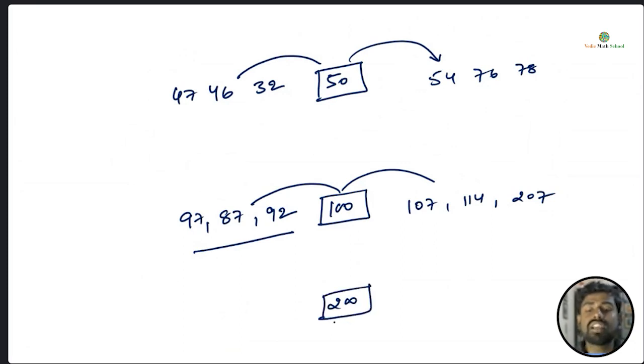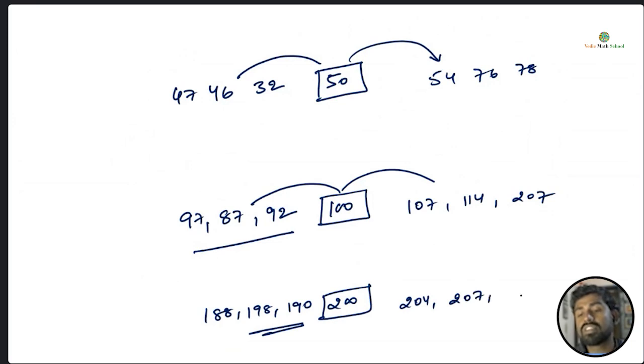So what will the base be in that case? 200, right? If we have to find the square of all these numbers, we will use 200 as the base. Look at this: there are other examples that are greater than the base. So a number always has two possibilities: either the number is less than the base or the number is greater than the base.